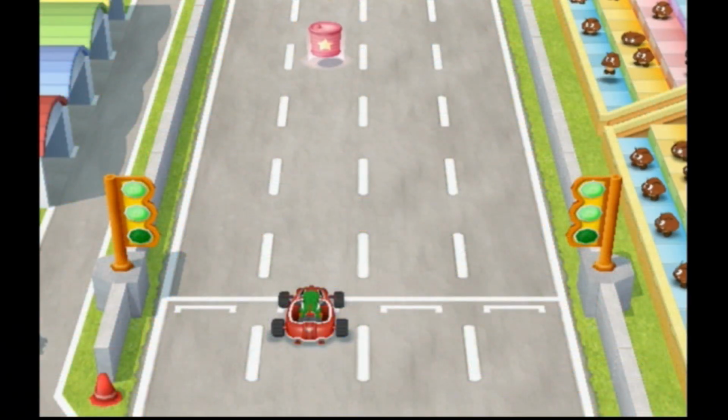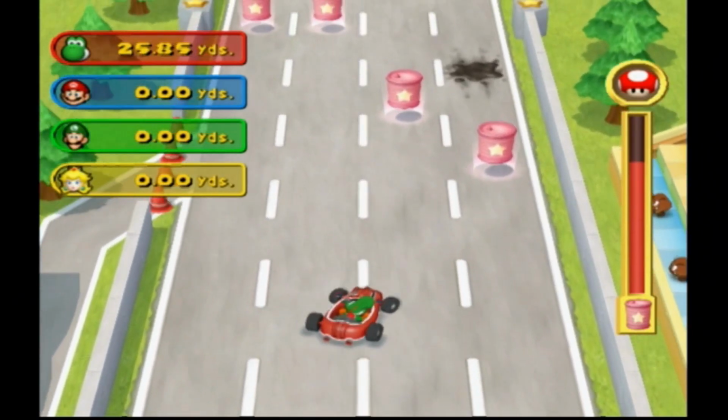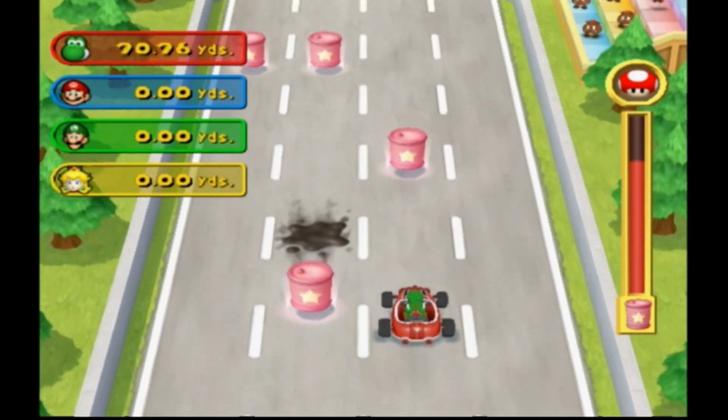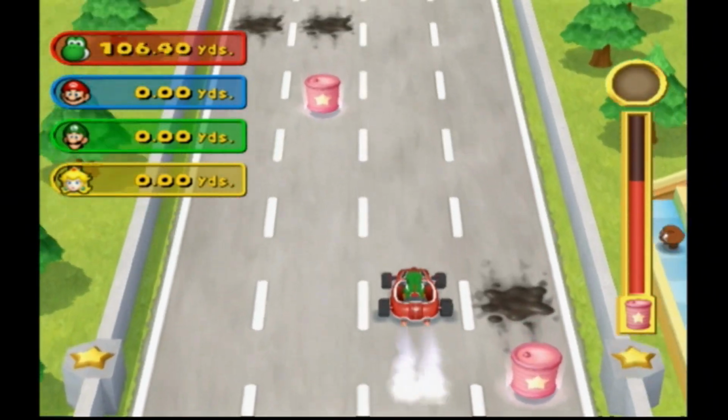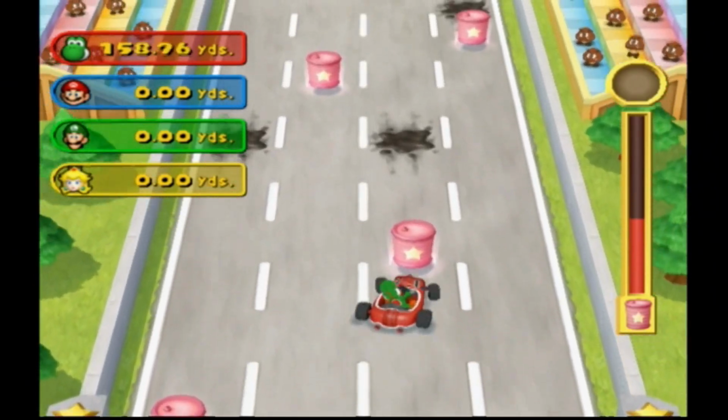Oil Crisis has each player navigate a cart by saying left and right to dodge oil spills and grab fuel cans. The player can also say mushroom to use a boost, but it can only be used once. The player's turn is over when they reach the finish line or run out of fuel. The player who goes the furthest wins.